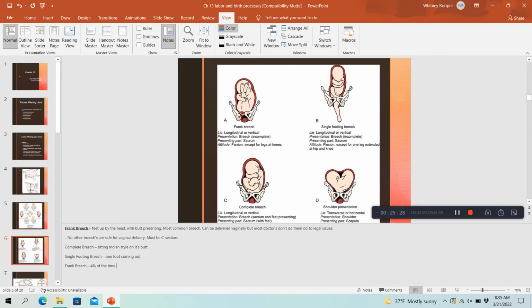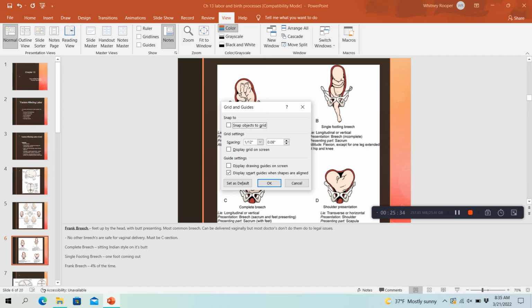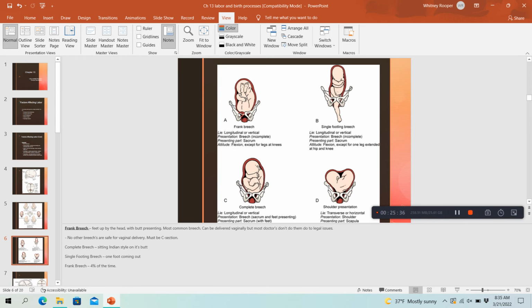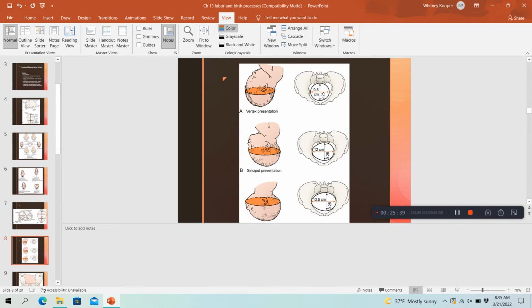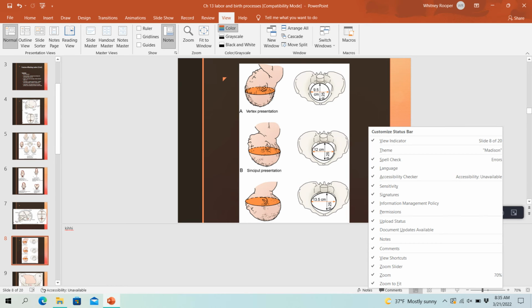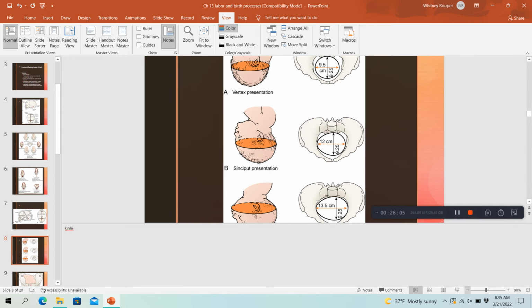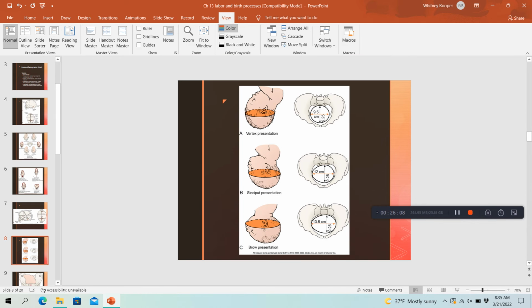And then again, you see the diameter of the head here and where this is also going to come into play. So you see here where we have the size of the pelvis over here. We have a brow and chin presentation, and then we have a regular vertex presentation. And it shows how big the diameter of the head needs to be to accommodate each of these presentations. So a regular normal vertex occipital is 9.5 by 9.25. Over here you've got to have a pelvis of 12 centimeters by 9.25. For a brow, you've got to have a pelvis of 13.5 centimeters by 9.25. So you see how much bigger your pelvis has to be to accommodate these sorts of presentations.